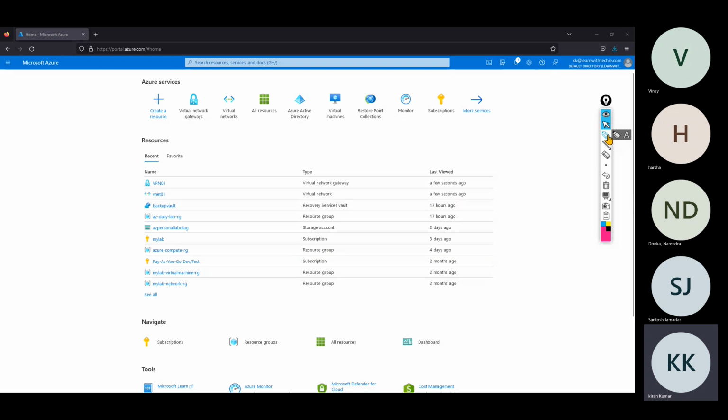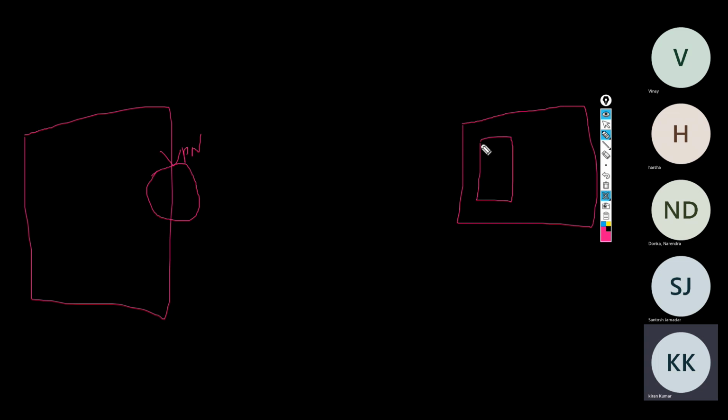Now what else is required other than these two? Try to understand how we are going to implement it. On premises, we require one VPN device, whether virtual or physical, whatever it may be. In the Azure platform, we already deployed the virtual network, the dedicated gateway subnet, and the virtual network gateway.